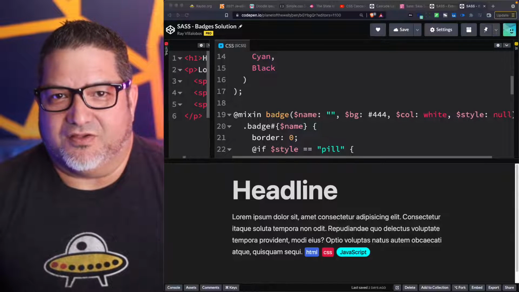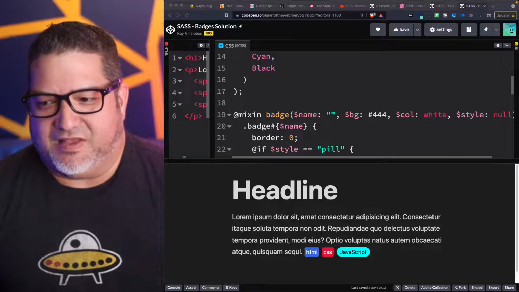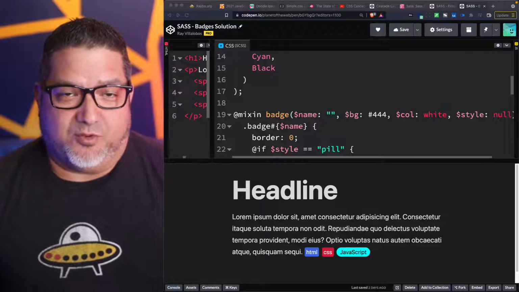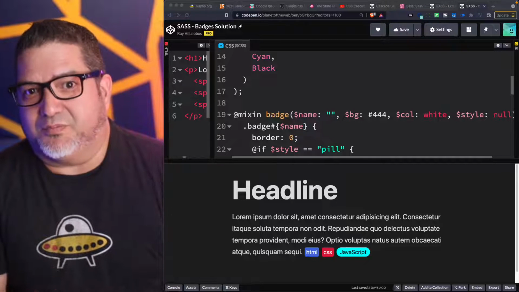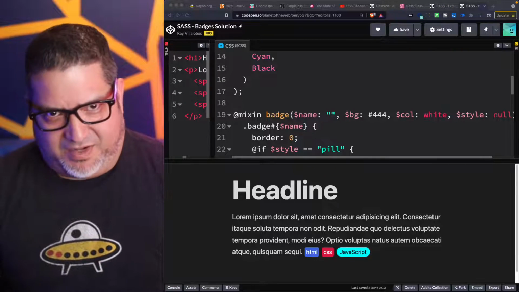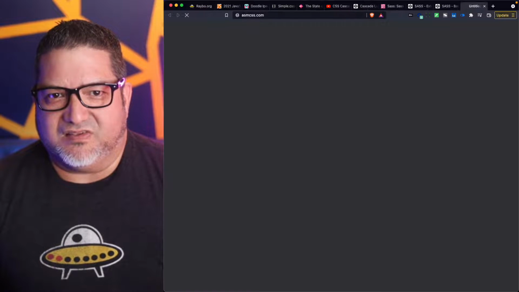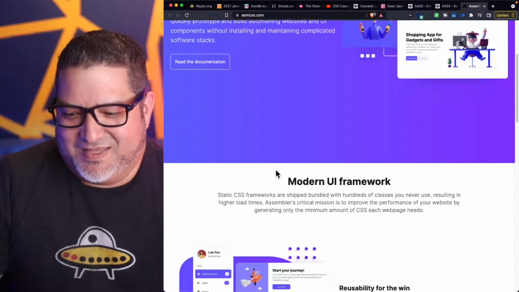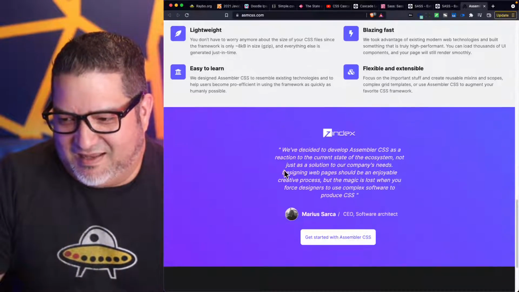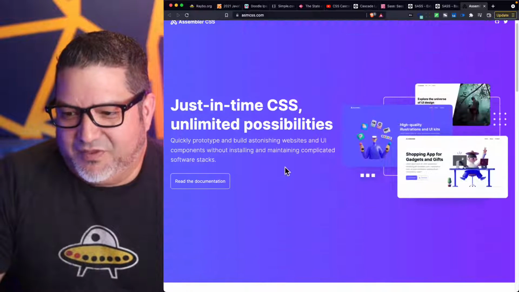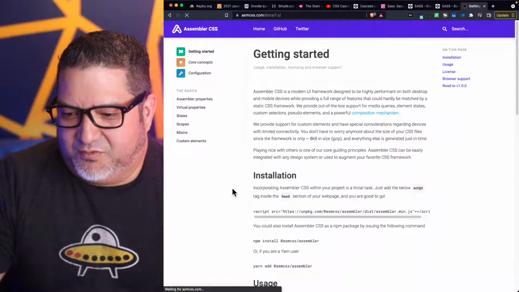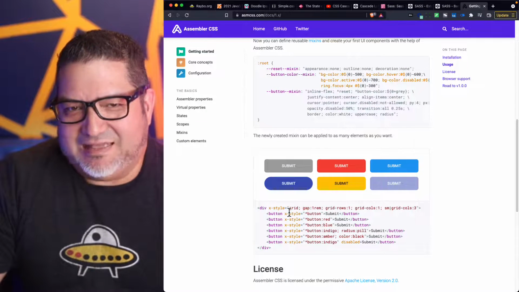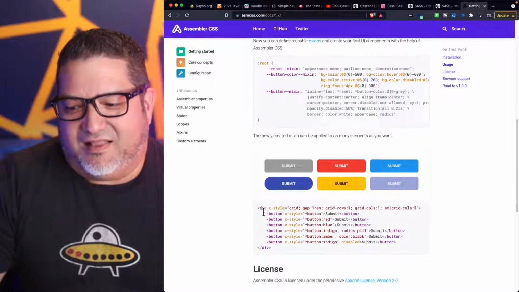So one of the ways that frameworks are trying to make things simpler is by using this concept of CSS variable presets. That's something that's been pretty new. It's super interesting to take a look at. So you can see something like Assembler CSS. This is just a crazy idea. And basically what it does is it allows you to create designs with some preset variables. So if you read the documentation, you can see that it's also letting you go closer to the style attribute.